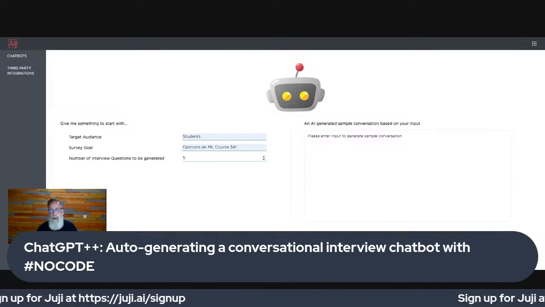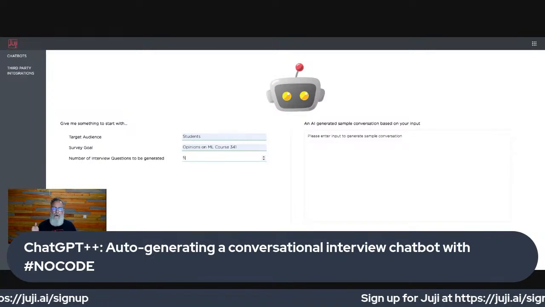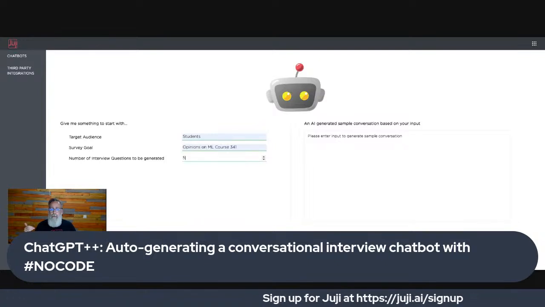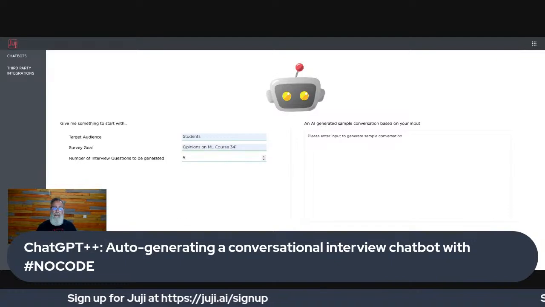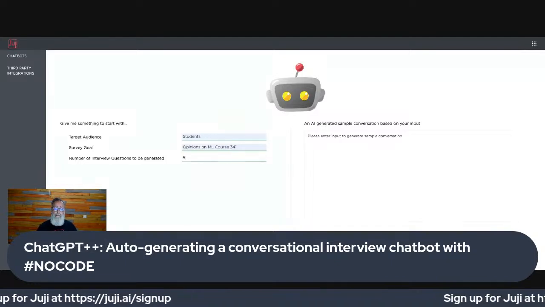That can obviously, it just sets you up for 5. You can have whatever you want. And if you part built it and you want to make it 7, you can just build those in. It's not a problem. And then I'm going to click this big green button here that says generate sample chat.